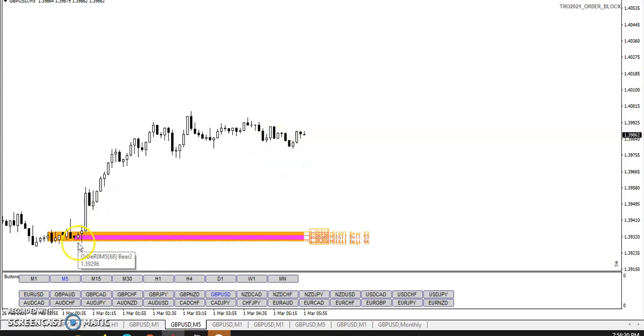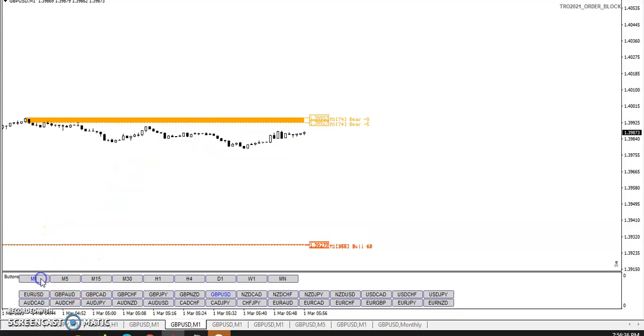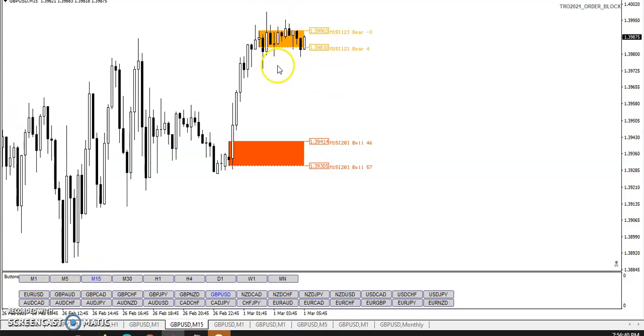And you can see here, this is the only time that's happened on the 1 minute or the 5 minute time frame. But you see on the 1 minute, it's above. On the 15, here's an example. So here's that bullish candle. Here's the bearish candle. The close was below, so it formed an order block. And so you can see here, price went down. It came back into it, but you can see it's poked its head above it.